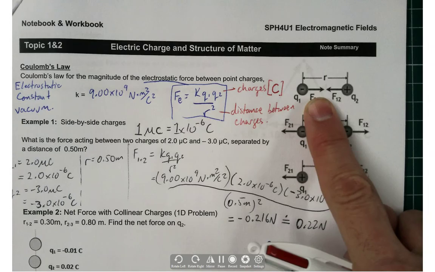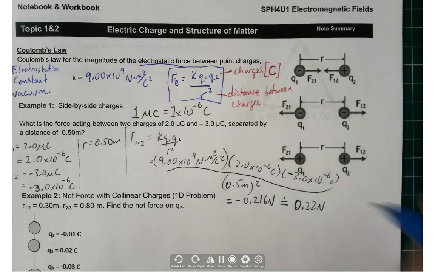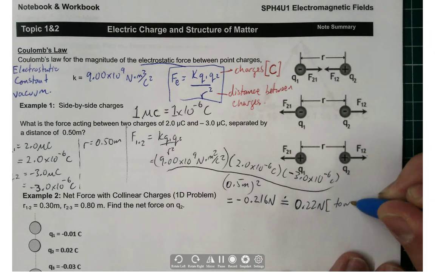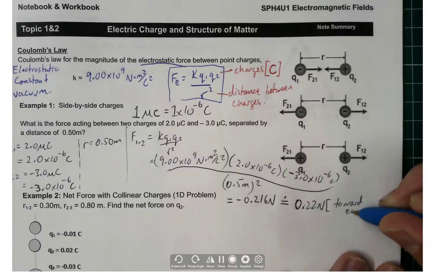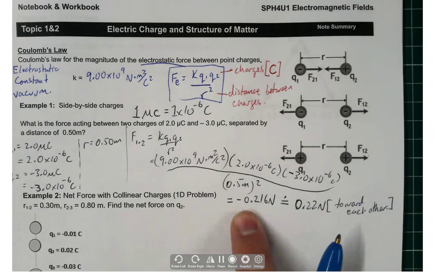In code, a negative force means attraction. It's not a reference frame thing. So what people will frequently do is they'll just take the absolute value and say toward each other. Now, in the very next question, we do need to use a reference frame. But I want to draw attention right now that this negative sign isn't a reference frame negative sign. It really is just code for attraction is happening here, okay?